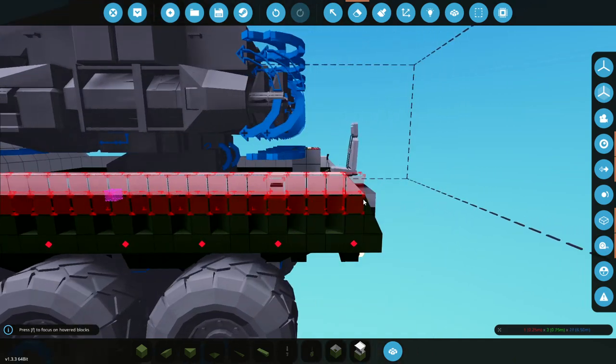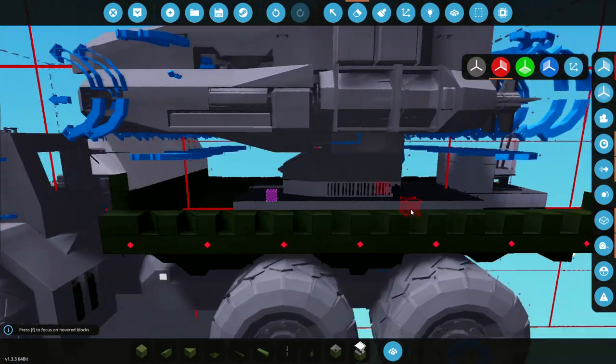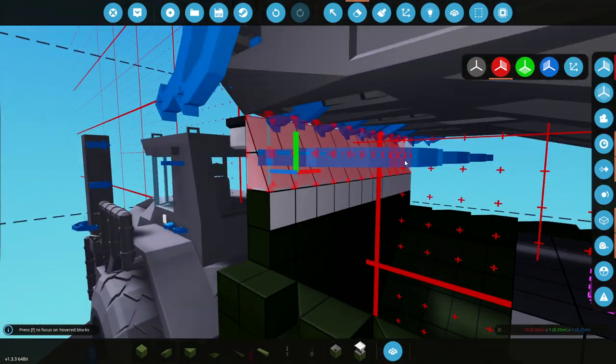We're gonna get rid of all of this side piece on both sides. Alright, here we go. All of that. Get rid of this piece. Get rid of that piece. And get rid of most of this.